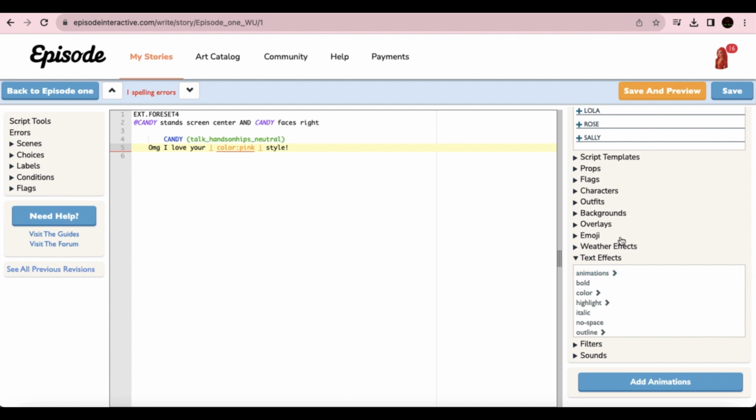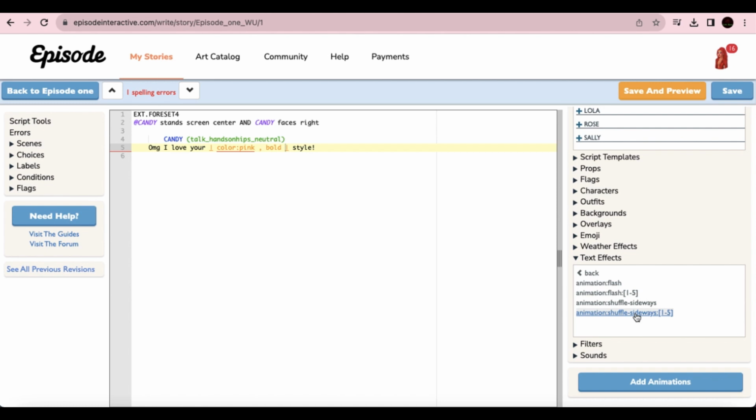And what's also cool about this is you can layer on your text effects. You can put in bold, right? And let's say also I want to do an animation. They have a flash animation, and this one has a bracket with 1 through 5. This lets us determine the speed, 1 being the slowest, 5 being the fastest. And it's the same thing as shuffle sideways. I want to do the shuffle sideways.